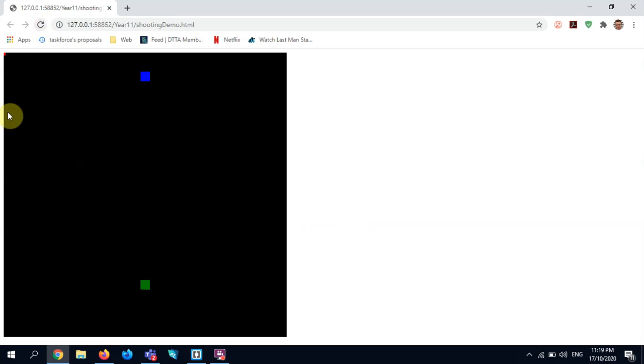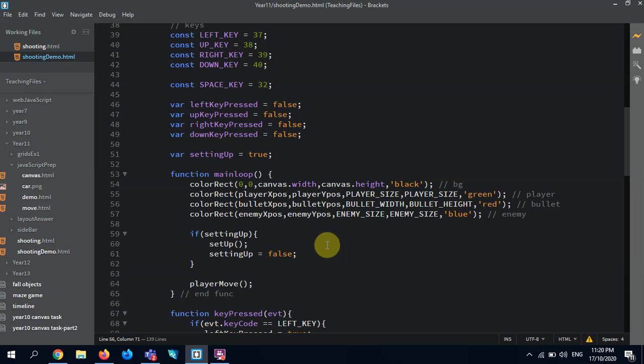I guess if I just hit start on this, you can see the bullet sitting there in the top left-hand corner. The idea of how this is going to behave is that the bullet sits, which it should just sit outside of the screen, but we're leaving it inside of the screen just for making sure everything's doing right. When I hit space, it's going to teleport to your player, wherever it is, shoot up, and then when it hits the enemy, it will go back to being in the top left-hand corner, or what would normally be outside the canvas so you can't see it. Or if it goes out the top of the canvas, it would teleport to this top-left corner just outside the canvas. Right.